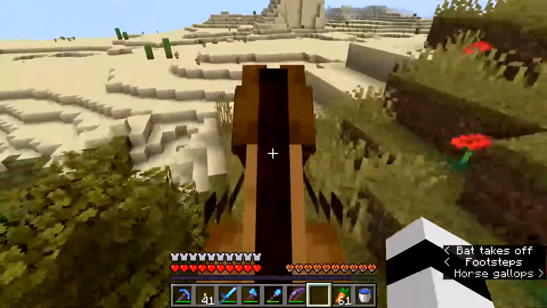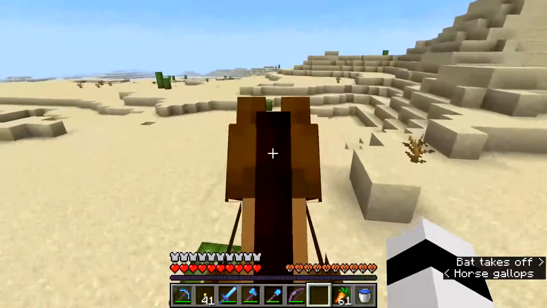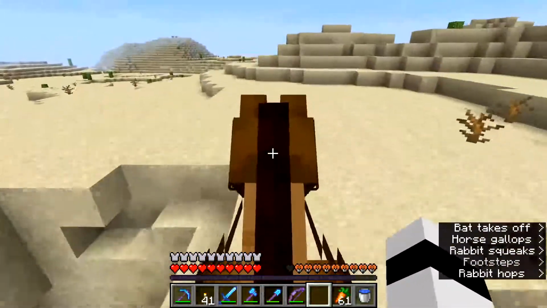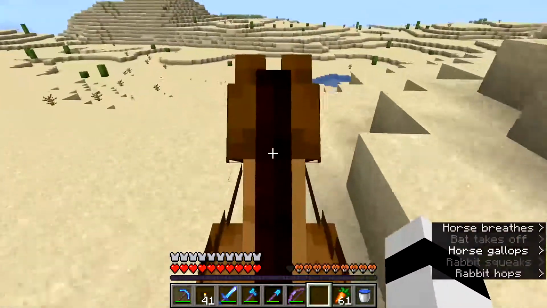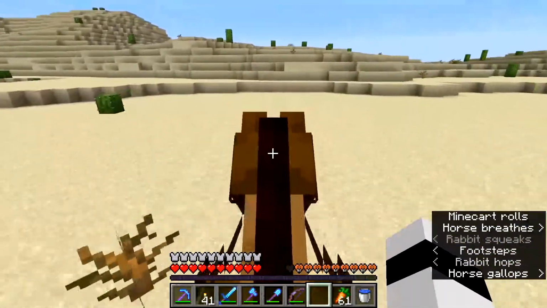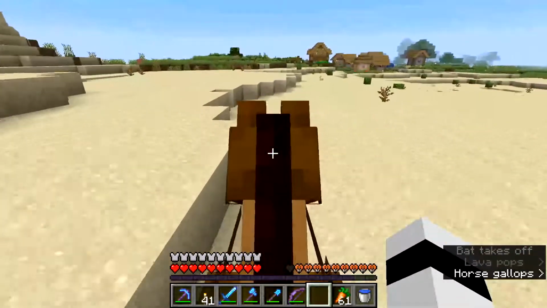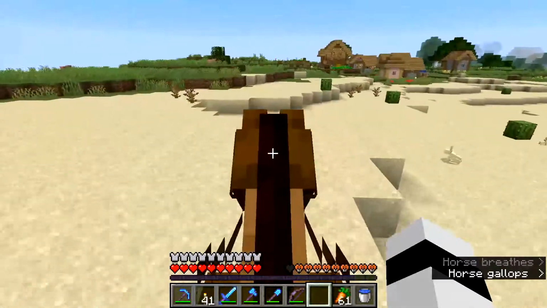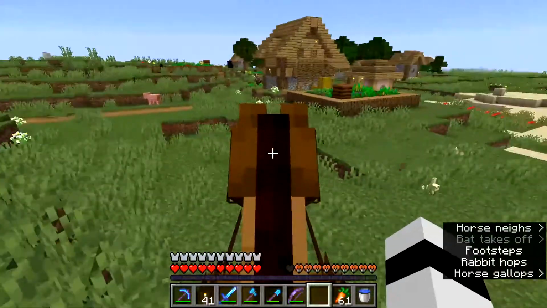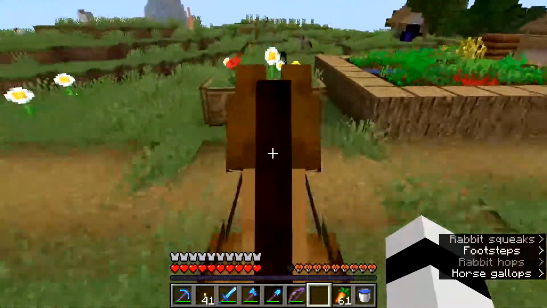And what do you know? More desert. Ow, ow, ow, ow. Be careful there, horsey. I don't know how to fix you if you break. We're still going south. We are going south. And looky looky, here's another village. Cool village. No, won't stop to investigate. That's not where I'm going.